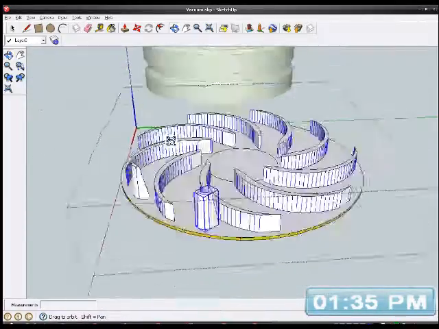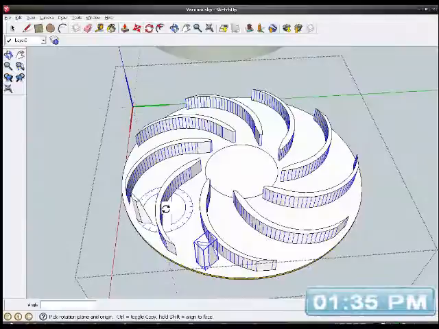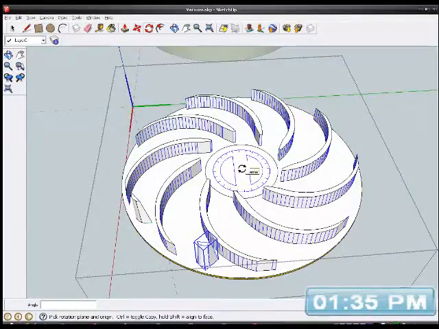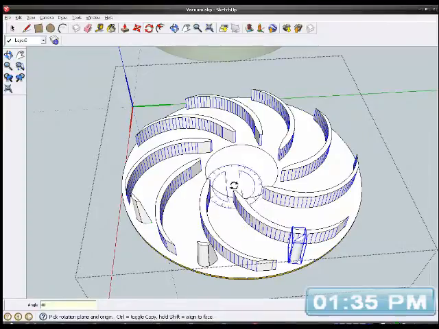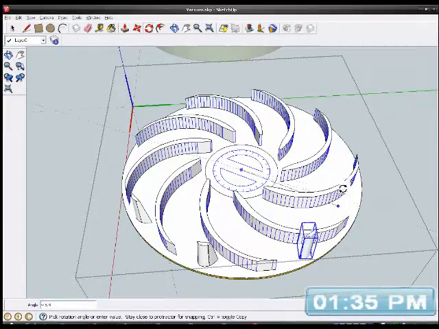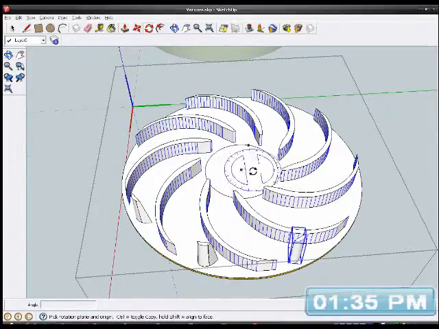Right, so I've got another one there. Source. And type 40 degrees. Oops! Got to press my plus on my control key.